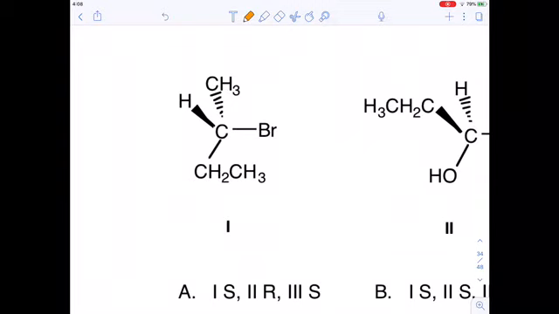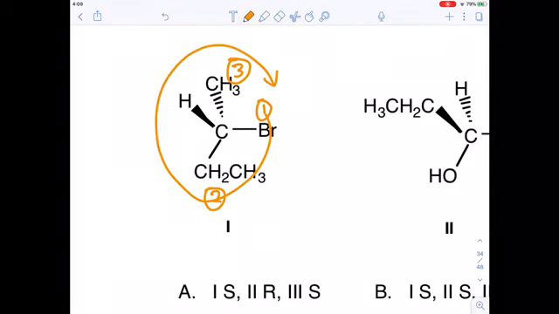Multiple choice 34 says, left to right, what are the stereochemical configurations of the compounds shown? Okay, so starting with number 1, the first thing you're going to want to do is rank the priority. So obviously halogens are going to be number 1, so Br is 1. And now you're comparing a CH2CH3 with a regular CH3. And because the CH2CH3 is heavier, that's going to be number 2. Then the CH3 is going to be last.